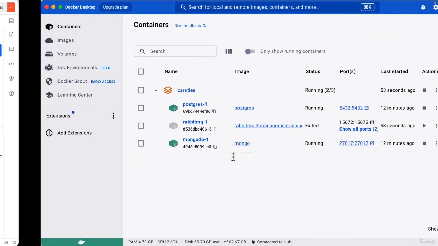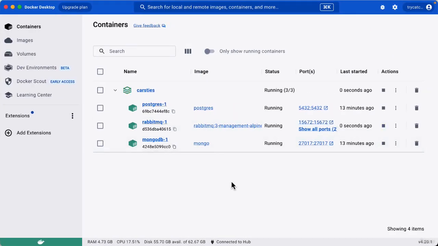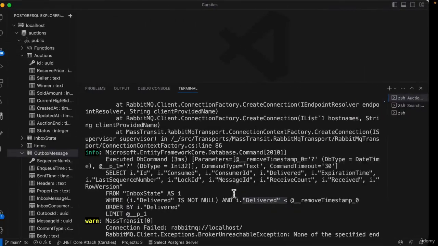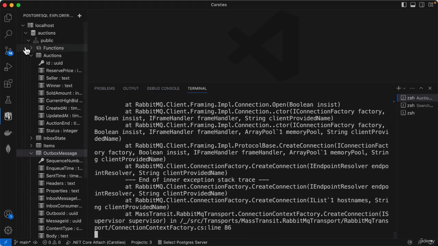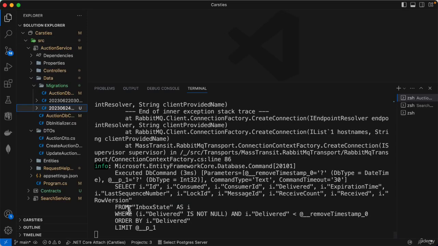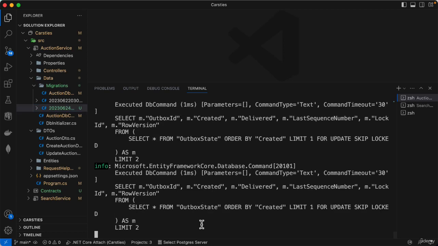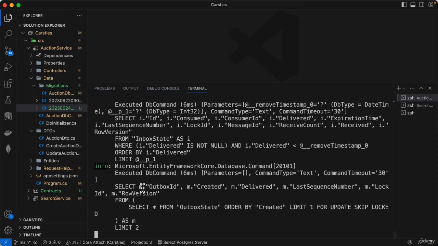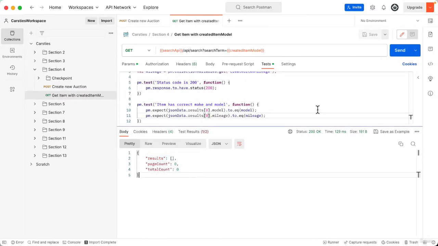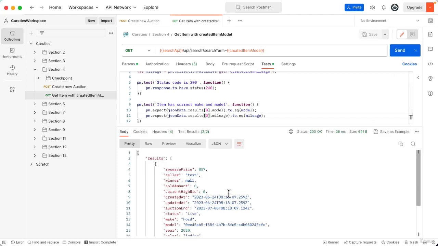But if we restart the service bus, and let's go ahead and do that, and then go back to VS Code and take a look at the logs and scroll down, then once we have this, what we should see is a successful request afterwards, which means that it's taken the message from the outbox, delivered it to the bus, and what should happen now is that our search service has processed that message, and what we should see now, if we click this again, is we see the auction being created in the search service.